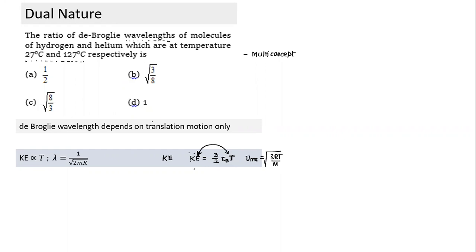And the kinetic energy of 1 mole of gas is 3 by 2 RT, and this is only in the case of translation. When we take all forms of kinetic energy, including rotational, we write kinetic energy equal to f by 2 RT per mole. This is the gist of the kinetic theory of gases, with such simple formulas, and not many formulas you need to remember. I expect you to remember this formula.